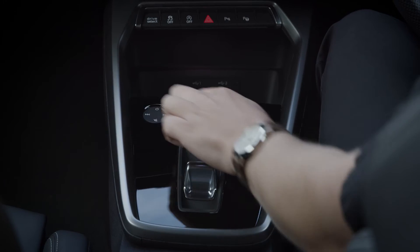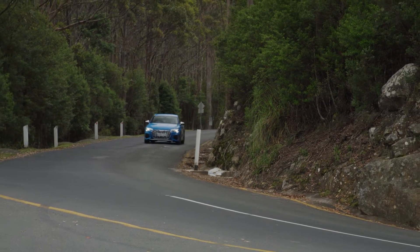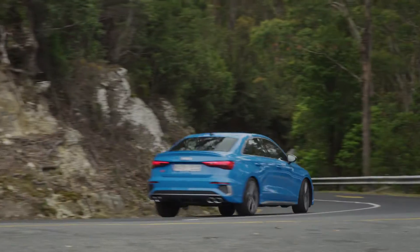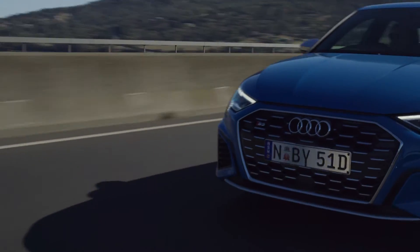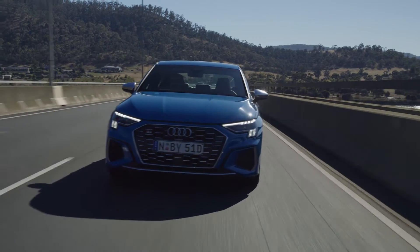But dynamically, this car has really grown up as well. Pushing it through some of these brilliant Tasmanian roads, there's an absolute confidence that you get from the quattro system, and I feel like it's not compromising by finding too much grip. There's a really good combination of the choice of tyres and those 19-inch wheels, and I find that I can just lean on the front end — there's tons of front end grip — but then it distributes the power to the rear as needed. There are other four-wheel drive systems from rivals that don't deal with that torque transition as well. The quattro, though, has really built a reputation for itself.